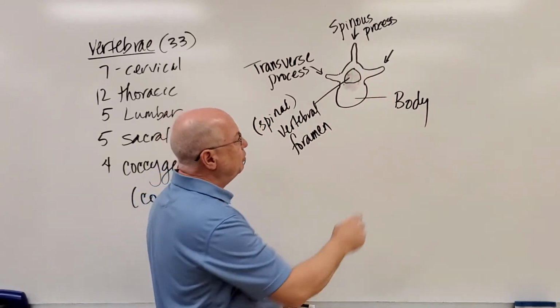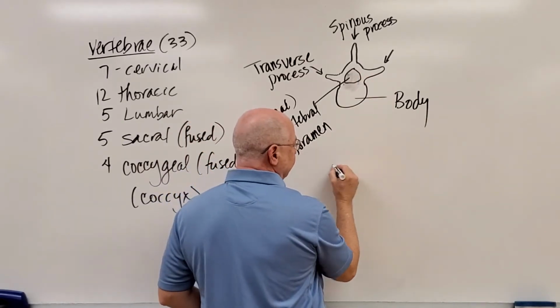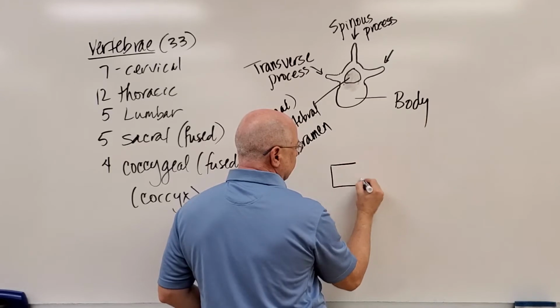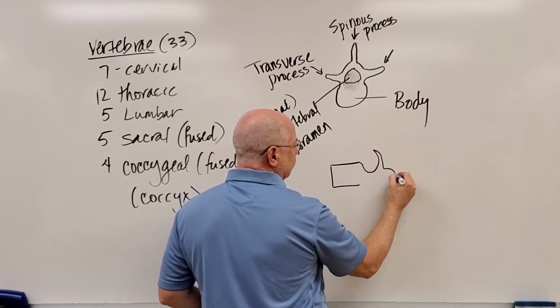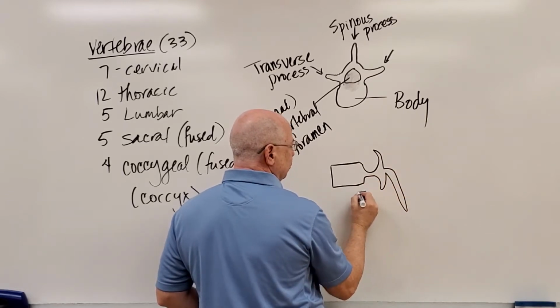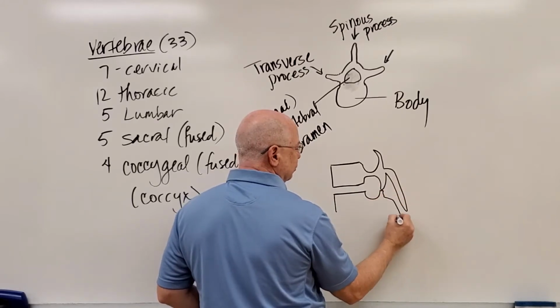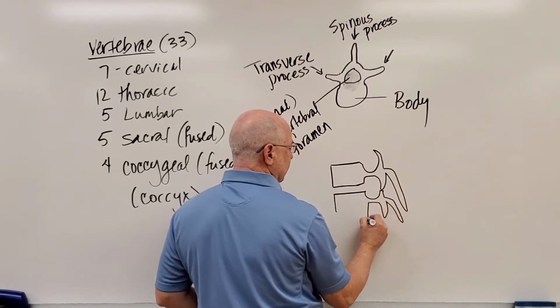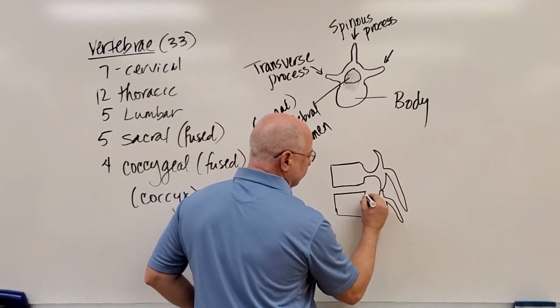And the only reason I point out the pedicle and the lamina is because when we look at the vertebrae from a lateral view, so I'm going to have the body of a vertebra here, and I'm going to draw a thoracic vertebra. I'm going to draw two of them stacked on top of each other to show you a couple of other structures. Again, not the greatest drawing. I could have done that a little bit better.